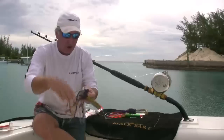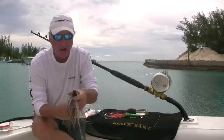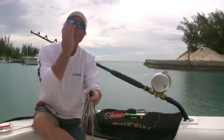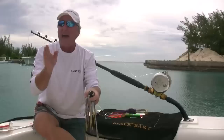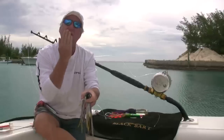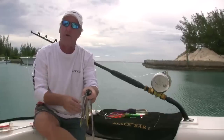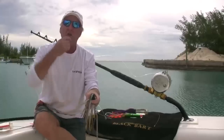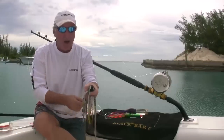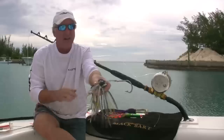If you look at how we also have our hook lock in the back — and those of you that run our lures know that's there — the whole purpose is to lock the hook in an up position. The hook acts like a rudder, and when that fish comes in to strike, with the hook in an up position it increases the odds of hooking the fish in the upper part of the jaw, where all the structure is, versus the lower part of the mouth where it's easier to pull the hook.